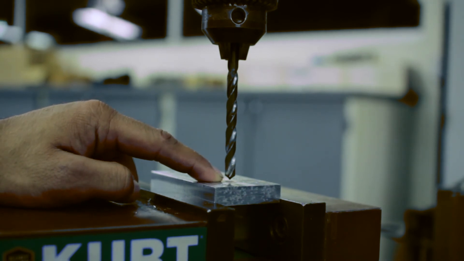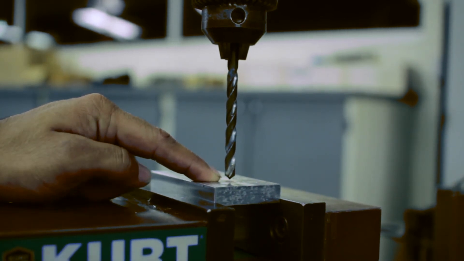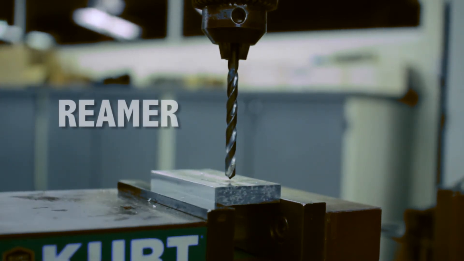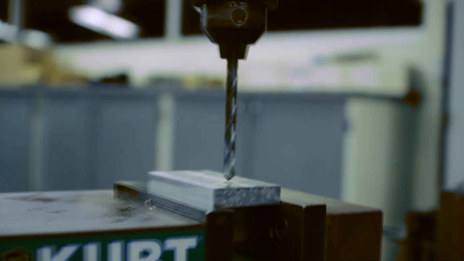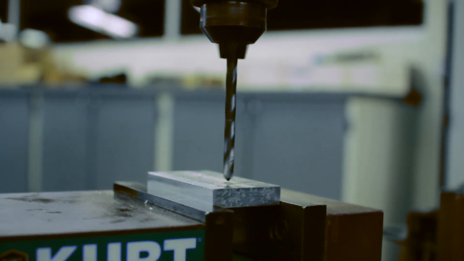Because this feature is a 5/16 hole with a very tight tolerance, it requires the use of a reamer. You must drill the hole a 64th of an inch under its target size. In this case, the drill bit we are currently using is 19/64. Make sure you lower your RPM for the increased diameter tool.